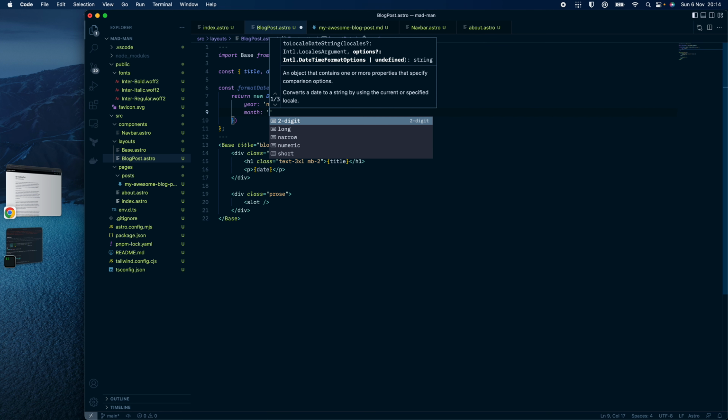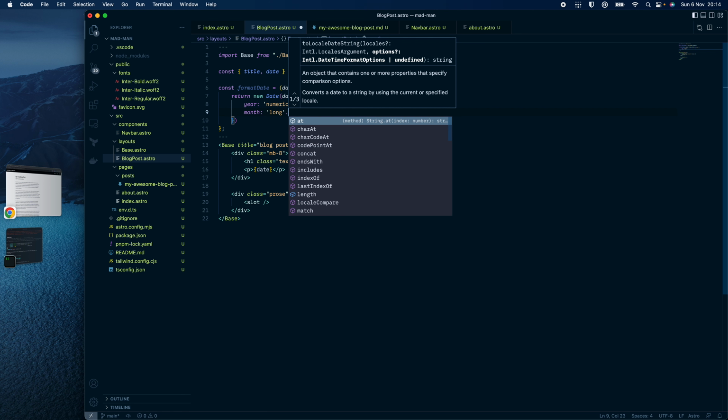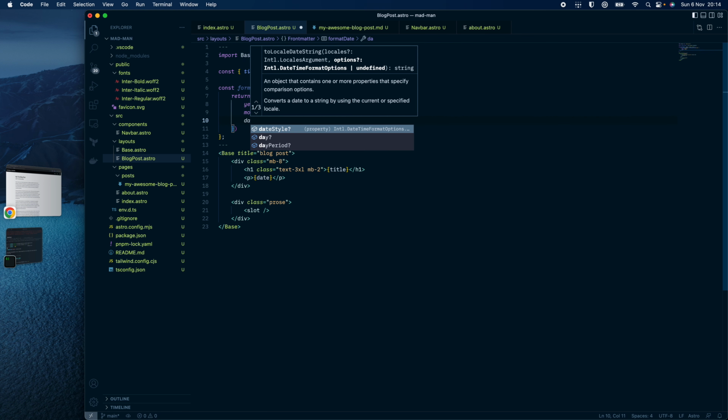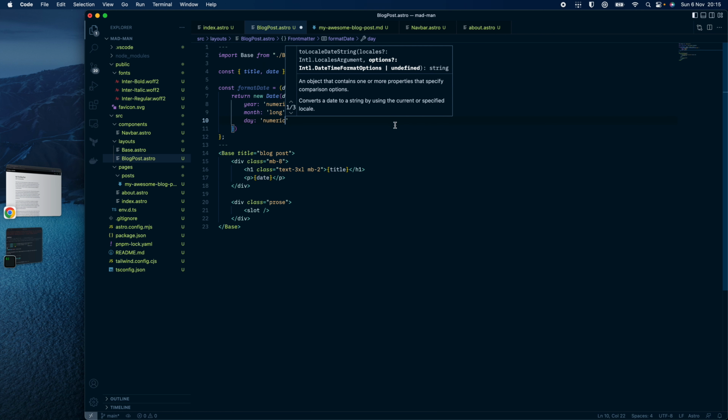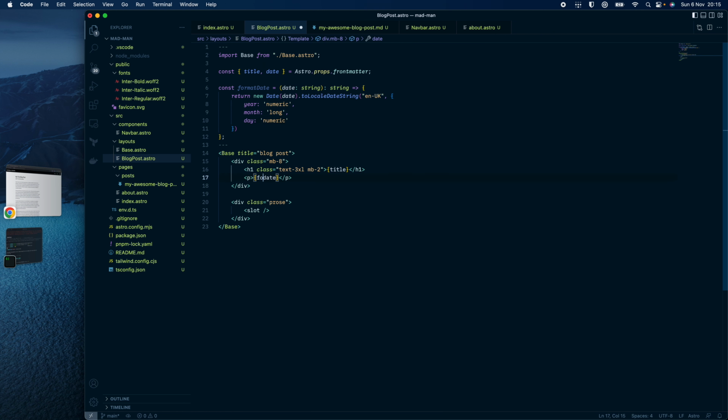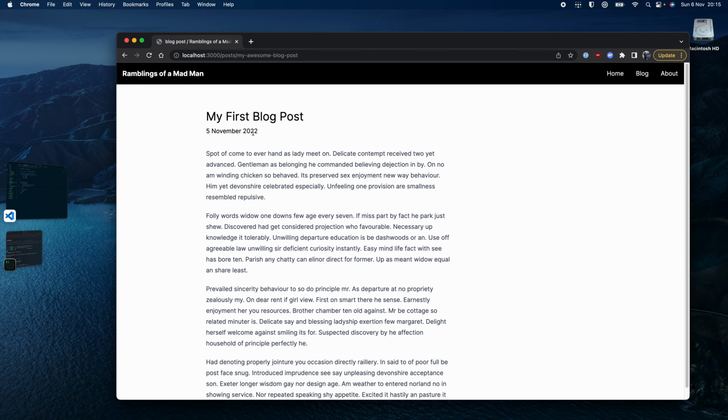I want the month format to be long. And I want the day format to be numeric as well. Then let's use this function here, formatDate, and then input the date we had before, and boop, and there you go. Looks a lot nicer. And it's no longer ambiguous.